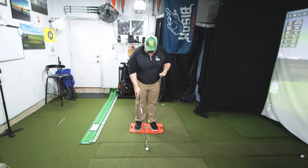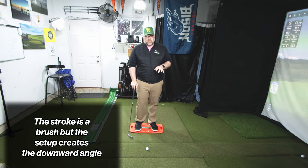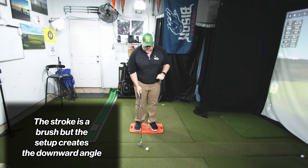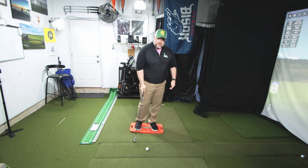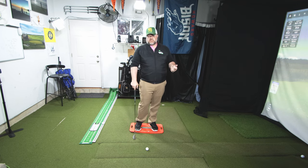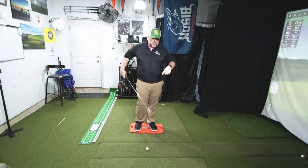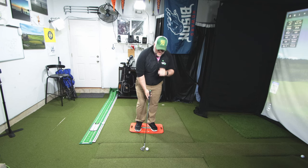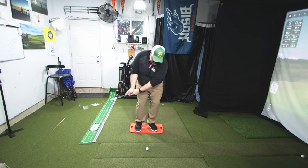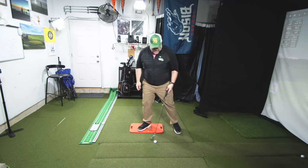What I see when people are duffing chips, we need to start coming into the ball on a little bit of a descending blow. We want to feel like we're going down into the ball a little bit and letting the club travel down to the ball. It doesn't have to be a lot, but just enough so we don't catch the ground super early. We can create a downward angle or descending blow by just taking the center of our body and moving it forward. By doing that, I've angled everything and now I'm just barely swinging down at the golf ball, and that's going to be enough for your basic chip shot.